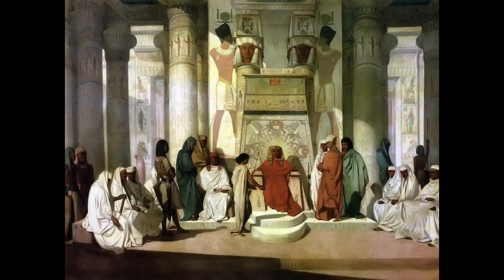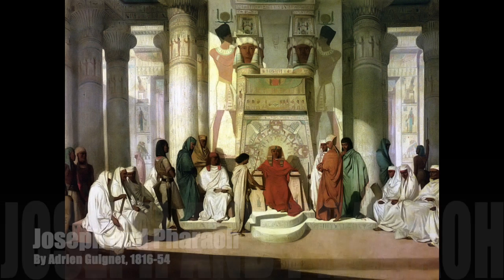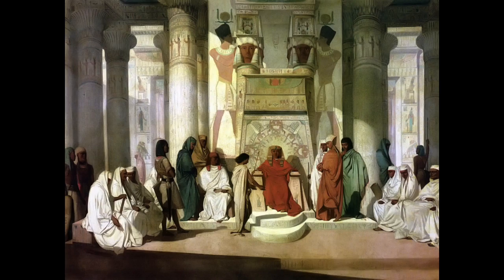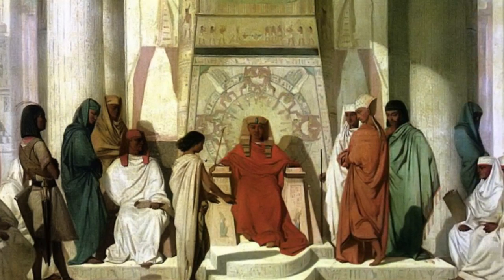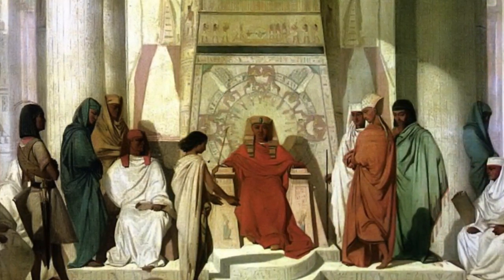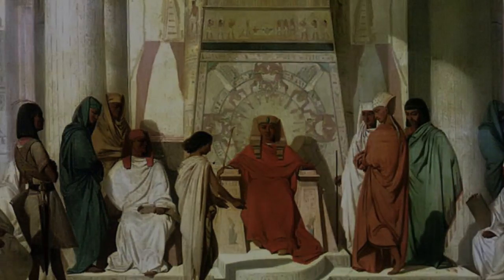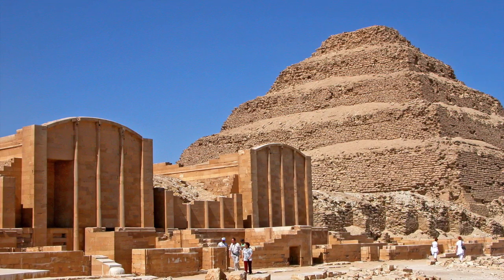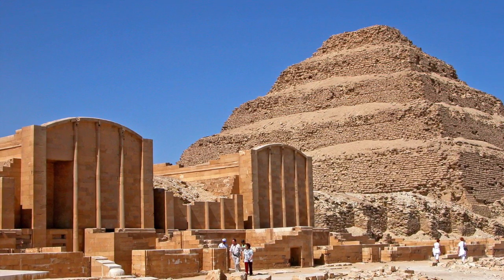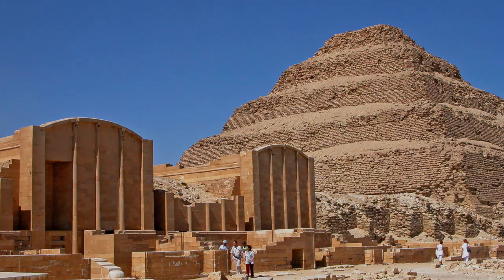The story reminds one of, and is probably the inspiration for, Biblical Joseph — a slave who became the king's right-hand man — except the legend mixes the two up. In reality, the king is literally called Joseph, or Djoser. A people accustomed to using mud brick suddenly began to carve stone blocks of a far smaller size than those used in the 4th dynasty pyramids, and in the shape of mud bricks, piling them into the pyramid as one would a mud brick structure.